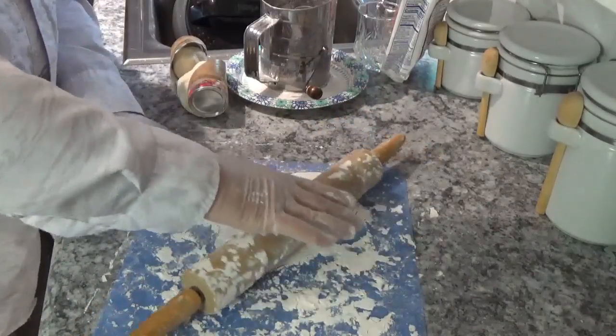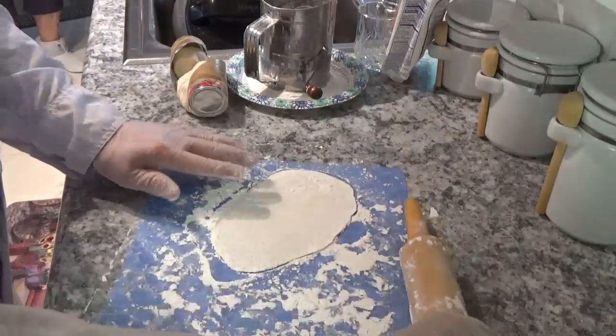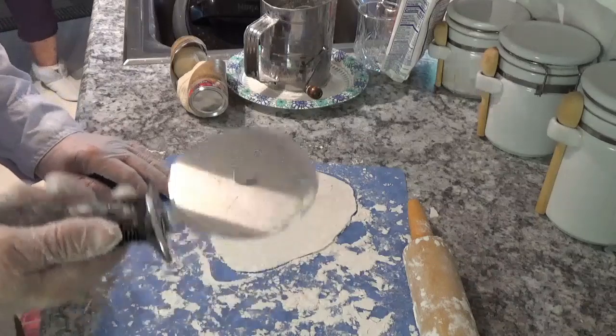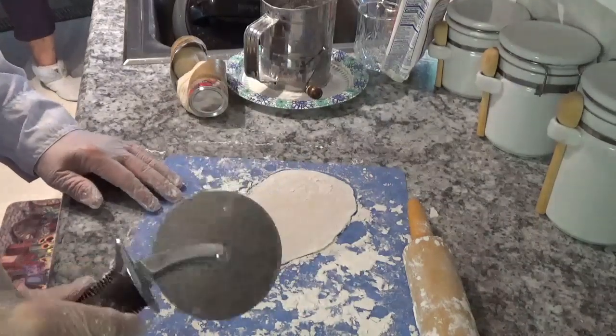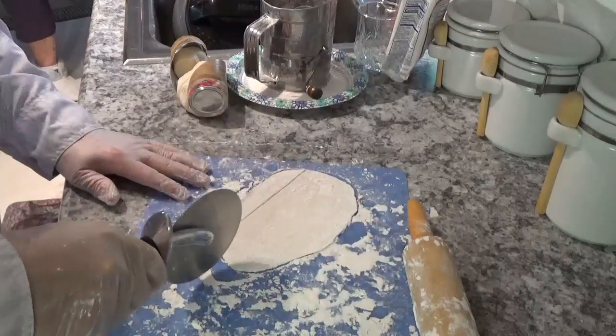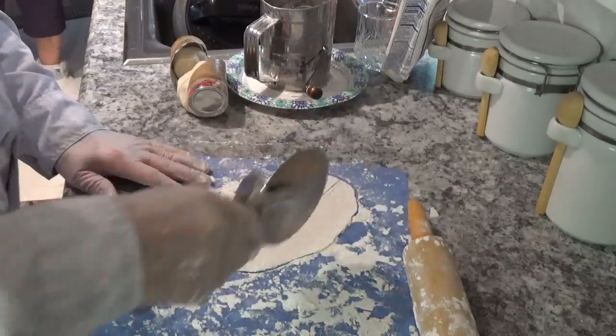Do it like this. Okay, now you're ready to cut it into strips and make your dumplings out of now. Best way I found to do this is just a regular, well, pretty good pizza cutter. But you just start and run it down like that and make your strips. And that's going to be your dumplings.